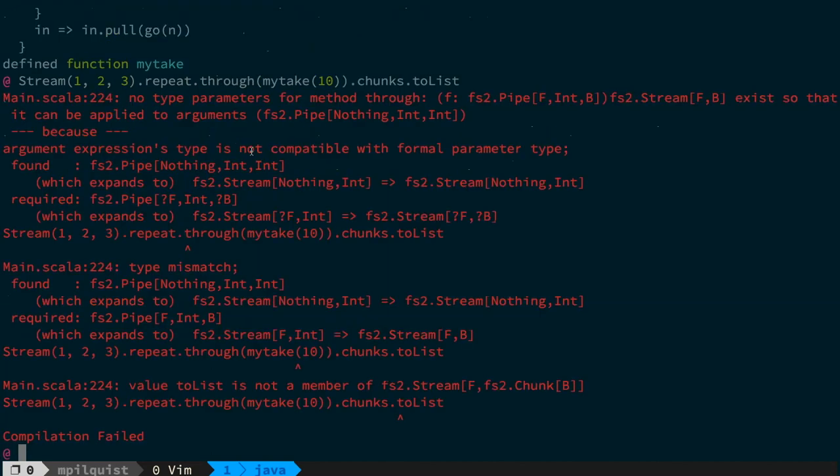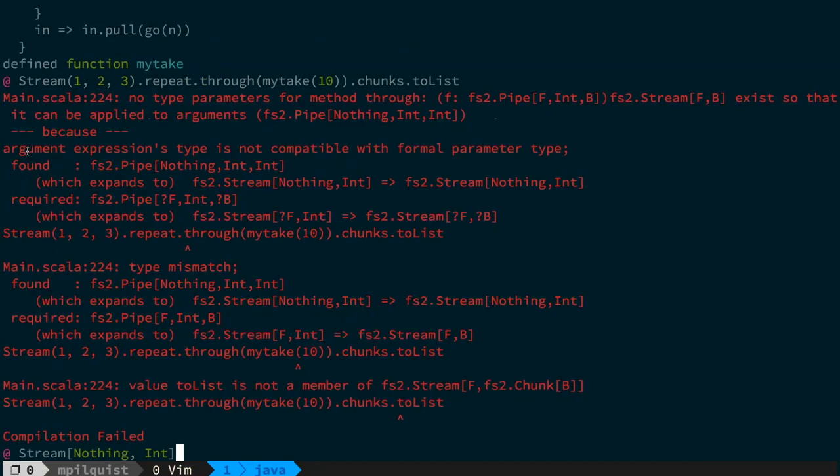Now this isn't quite going to work. Unfortunately, we've run up against a limitation in type inference here. Our stream123.repeat has type stream of nothing, comma int, because we have no effects. We're still working with a pure stream here.